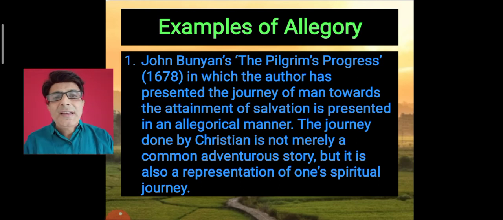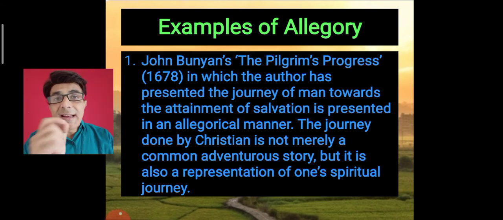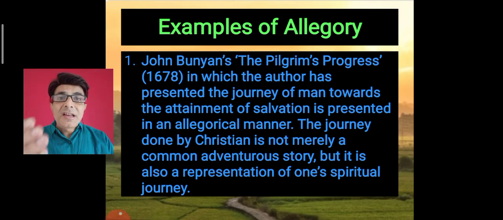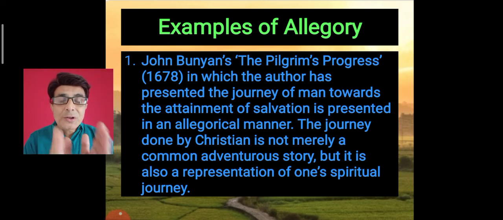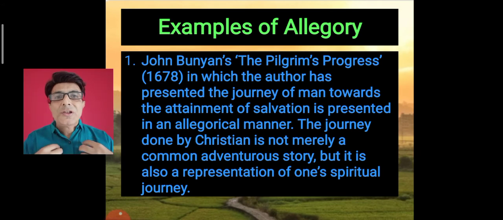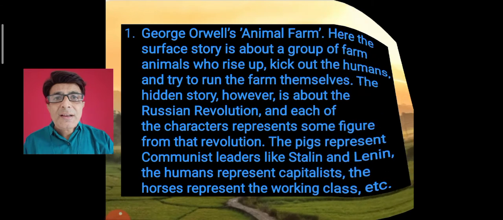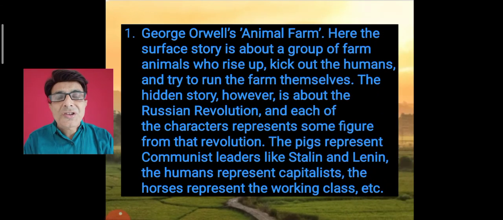There are so many examples, like Dr. Faustus, written by Christopher Marlowe, which is also known as an allegorical work in which the protagonist, Dr. Faustus, represents the everyman in this world, right? So the story of Dr. Faustus is not his story, it is my story, it is your story. Let's take one more example from English literature.